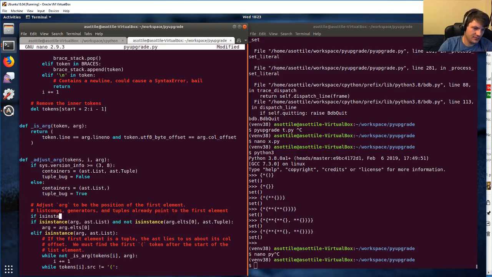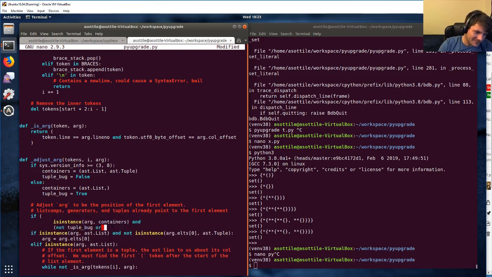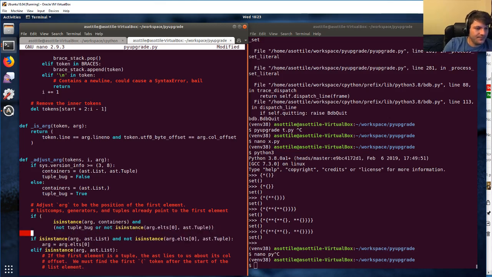So if the argument is a container and either there's no tuple bug or binary logic. Or it's not this. If it has the tuple bug, then this has to be true. Yeah, that's what I want.